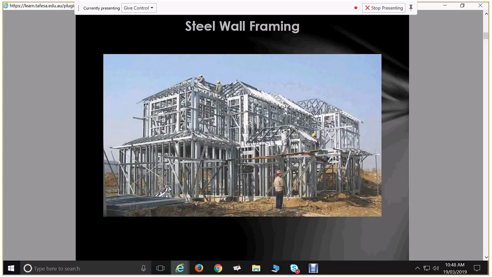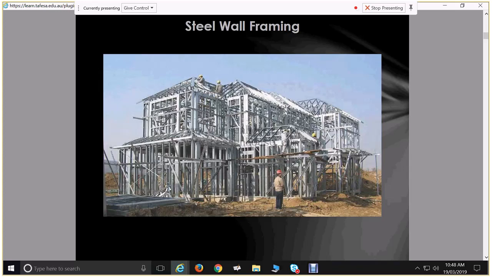So if you want a steel frame, yes, you can design it, you can have an understanding of how steel frames work, and you can have an understanding of those manufacturers' parameters, but you can't just go, all right, I'm just going to sit down tonight and design a steel frame. That's not going to happen.